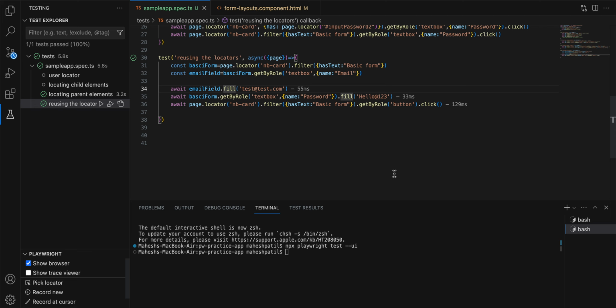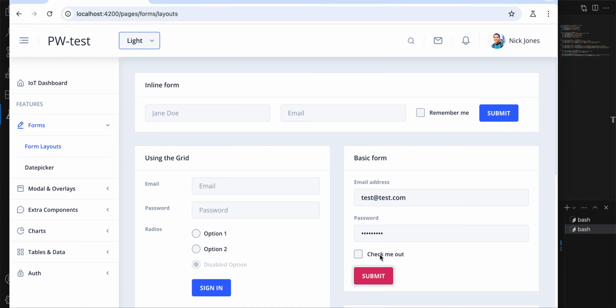Okay, I think there is a checkbox which I wanted to click on, right? So let me click on this checkbox and then click on the submit. So let me write the code for that. In order to do that, let me inspect this.